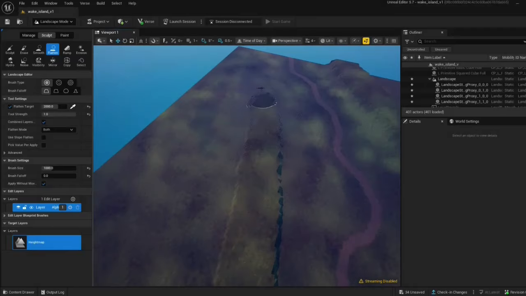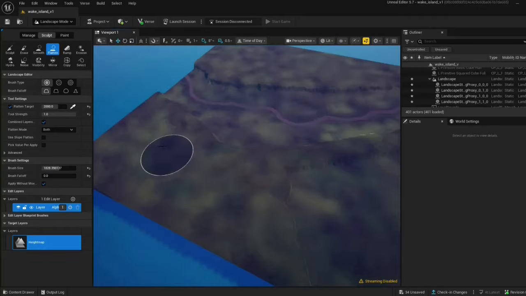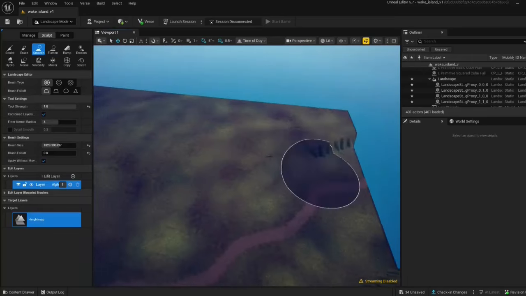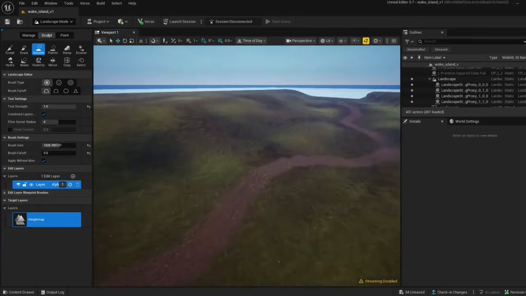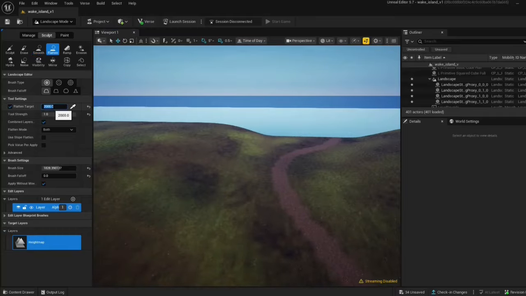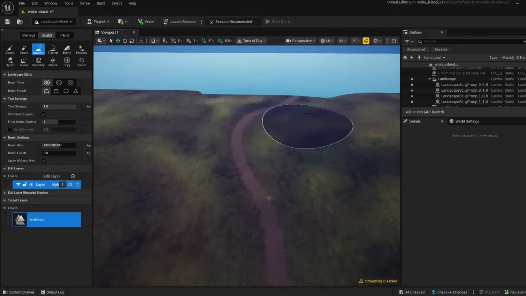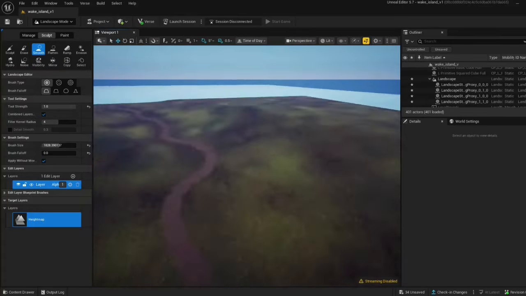And all I'm really doing to build these roads is just using the landscaping tool. I'm using the flatten tool within the landscaping tab to flatten the terrain to the specific height that I want it to be. And then after I've done that, I'm going to use the smoothing tool to smooth out the hills. And then I'm just going to keep playing around with the landscaping tool just to get the right size and height of the landscape on either side of the road.